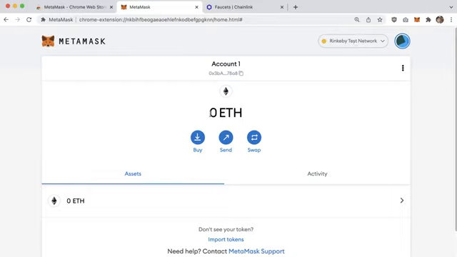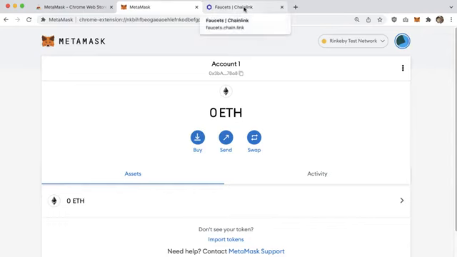And the first thing that we need to do before we can start developing smart contracts, writing Solidity, is we need to get some ether. Now, remember, this isn't actual ether. In other words, we can just go to some exchange and buy some and send it to our account, but we actually want test ether. So the ether that we get for this network, it's not going to be worth anything. We're not going to be able to sell it anywhere, but we do need it because since we are going to be using this development network, we just need ether to be able to send transactions, deploy smart contracts, and so on and so forth. Okay, so we need ether, but where do we get it?